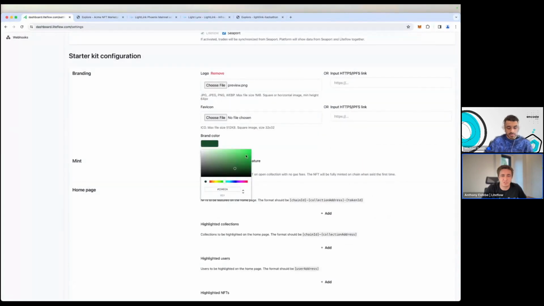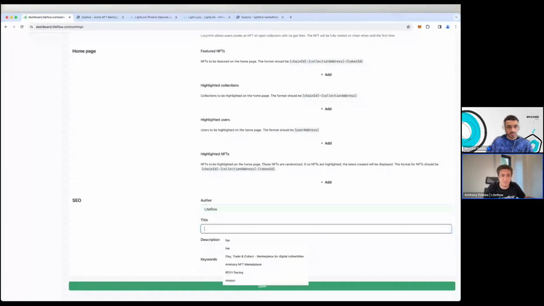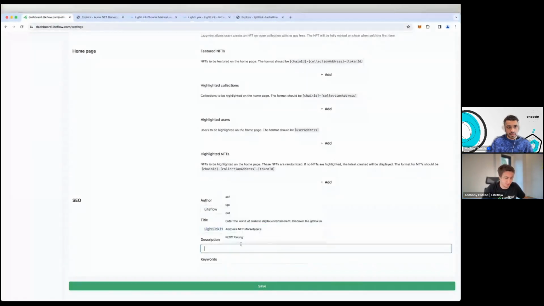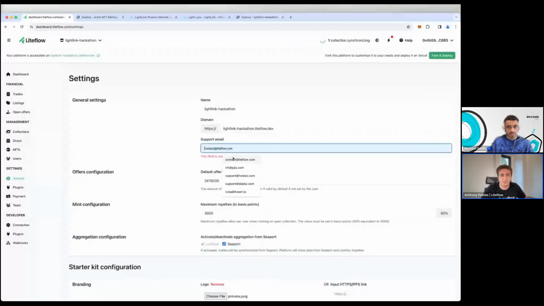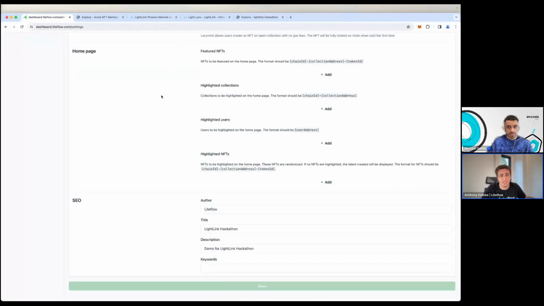And I want to change, for example, the primary color. And here, I will just put some SEO details: LightLink Hackathon, Demo for LightLink Hackathon. I put my email here, and basically I saved that on the dashboard.